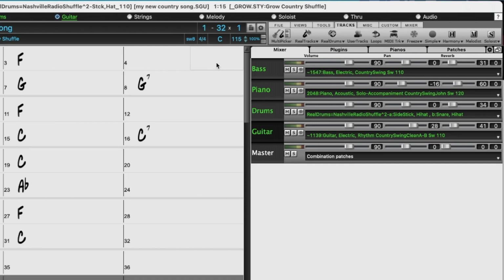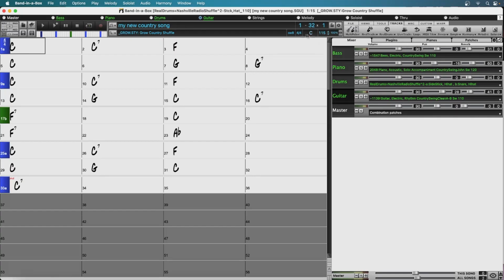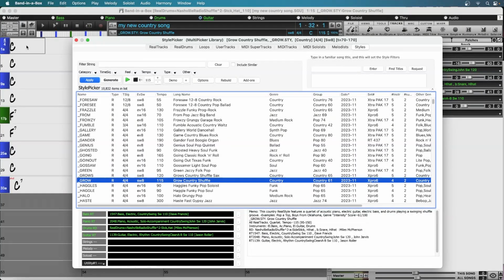There are a couple of ways to get into the MultiPicker. There's a new MultiPicker button. F7 is a quick and easy shortcut. And you can also just type in, as if you were typing a chord, M, enter. Now you can see up at the top there are individual tabs for all the different track types, but at the end I currently have the Styles tab selected.